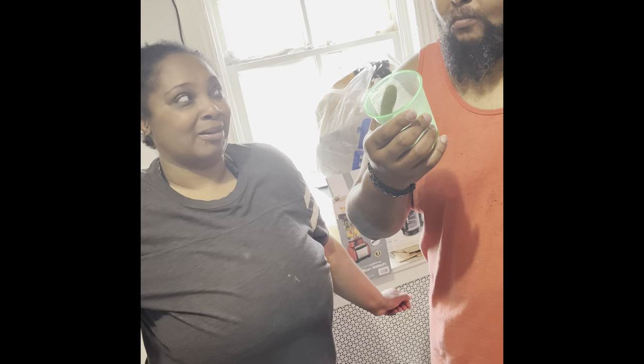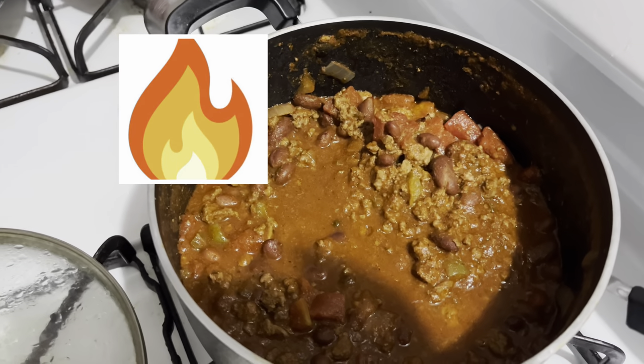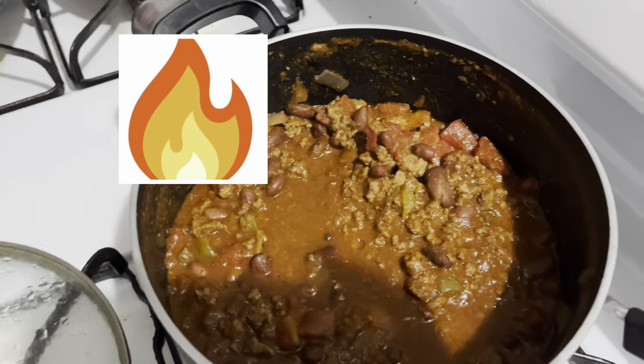This is good. Could use some hot sauce but it's good. It's a little better with hot sauce. This is not it though. The chili came out good, it tastes good — oh my gosh, thank you love, that was delicious. The chili came out so delicious, like I had two bowls already. Yeah, I'm going to enjoy the rest of my night, watch some TV, drink some wine and relax. Alright, good night. Stay blessed.